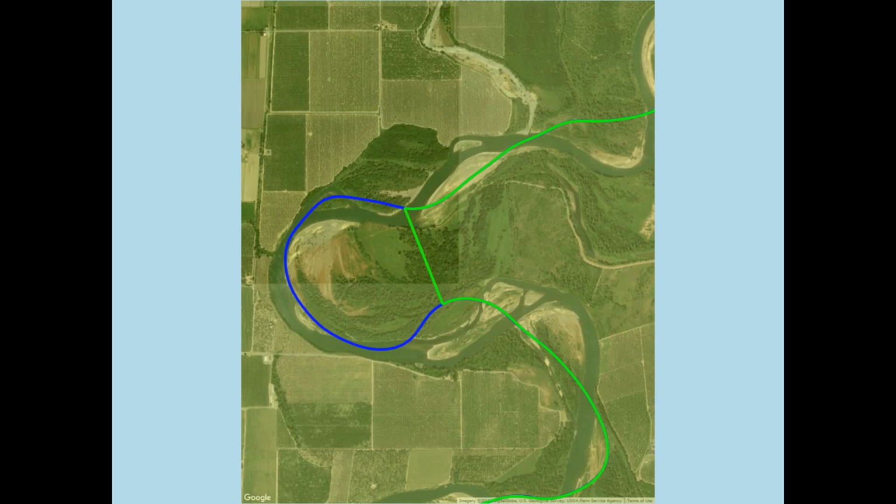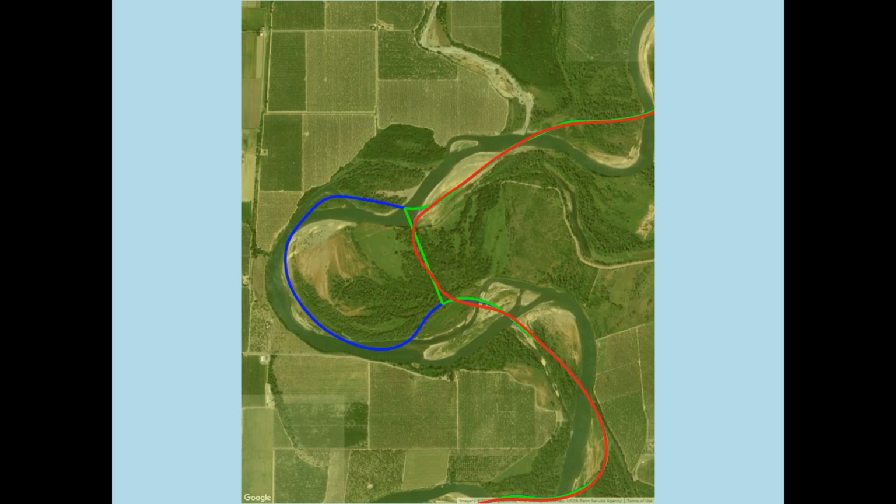Now, the beginning place, the upstream place where it cuts off, by the way, upstream is the top of your screen, downstream is the bottom of your screen. You'll see that those beginning places, both upstream and downstream, are unnaturally sharp. But after the model runs for a few years after the cutoff, they smooth out. I'll show you that. Now the red line is roughly 10 years after the cutoff occurs.